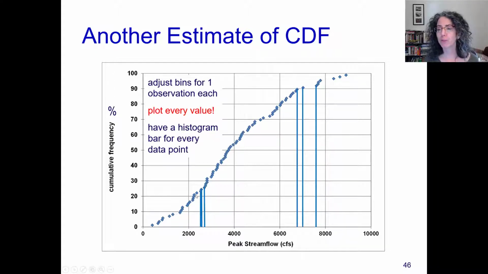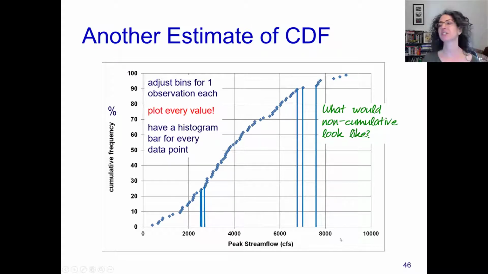Right, so now we've moved from plotting only the edge of every bin to being able to plot every point in our sample and have an estimate of probability for every point in our sample. We are increasing one unit on the cumulative frequency for each value. So now I'm going to turn this sideways, and put streamflow on the vertical axis and cumulative probability on the horizontal. Oops, I skipped an idea.